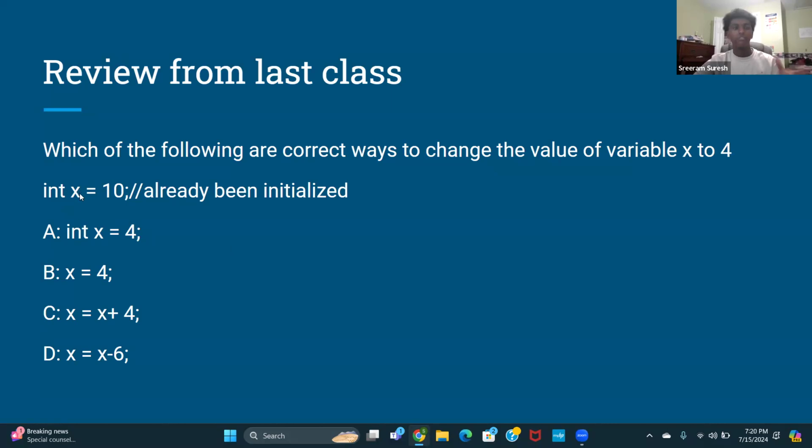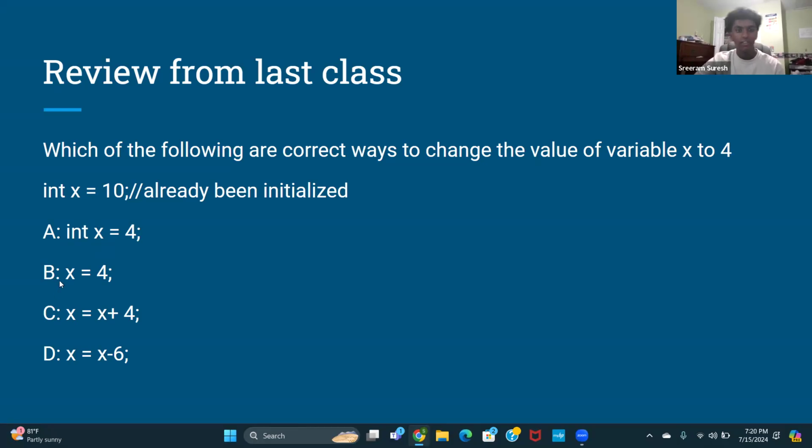Whenever we make a variable, like we made this line of code int x equals 10, that's called initializing a variable. When we're changing the value, we don't want to put int again, because putting the type tells the computer that we want to create a new variable, but x already exists. So it's going to get confused and it's going to cause an error. That's why A is incorrect.